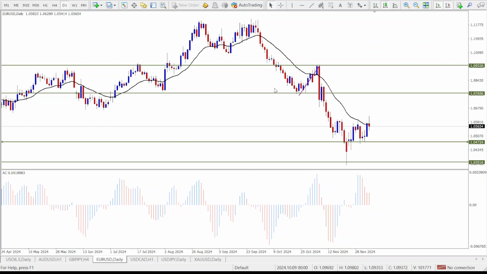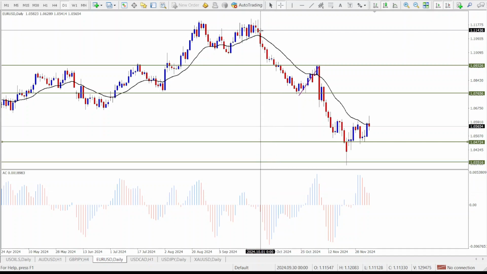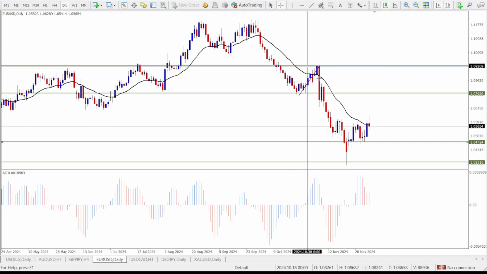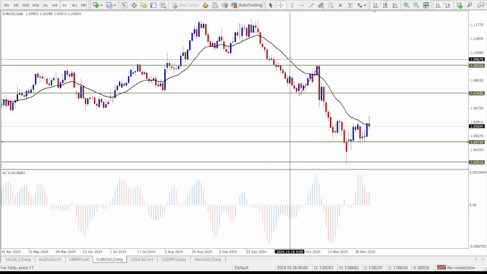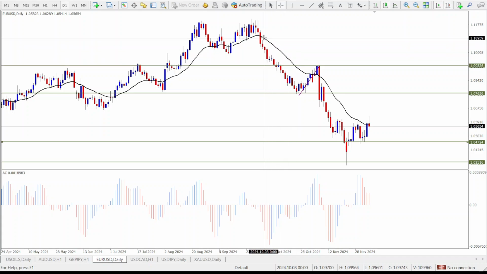Okay, so the moving average is one of the popular indicators used, and you can use it as confirmation too. Whenever the price drops below the moving average, it is a sell signal basically, and when the price rises above the moving average, you have a buy signal. So in the case where you have a sell signal from the Accelerator Decelerator Oscillator, you can decide to confirm those sell signals by waiting for the price to drop below the moving average. Now, it doesn't mean that you only use the moving average for confirmation. You can actually use any other indicator of your choice for your confirmations, all right?